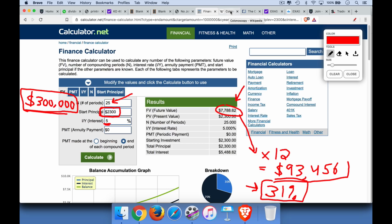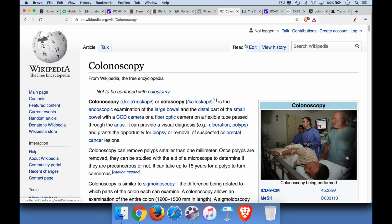But let's look at a stock that has potential. This is a fairly speculative stock, but this could be a good example of how you buy a stock before it's paying dividends when it's still growing very rapidly, and then eventually benefit from a dividend. So traditionally, colonoscopies are a way of screening for bowel cancer and intestinal cancer. It's not a pleasant procedure. Those of you who know something about this can attest to that. And so this is basically a surgical procedure. You need to be knocked out. I won't go into all the details because I don't want to have YouTube dock me for it. But colonoscopy, no one likes them.